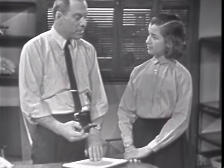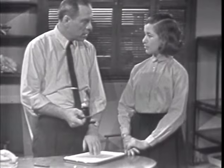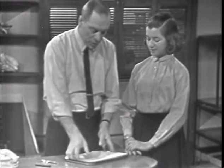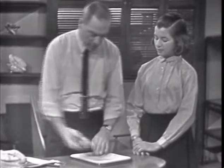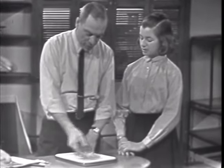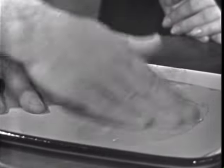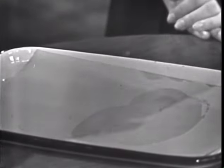Now, how did we overcome slip and stick around the house? By putting oil or something like that on it. Let's put some oil on here. There was some oil on the tray from your oiling the hinge. If what you say is true, if we put oil on there, we should be able to prevent it from sticking and slipping. All right, let's see.